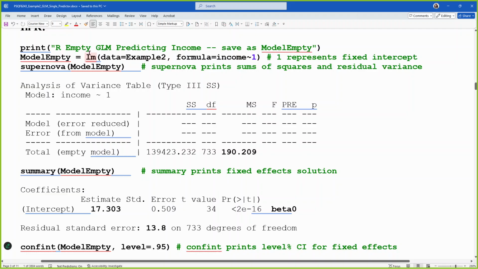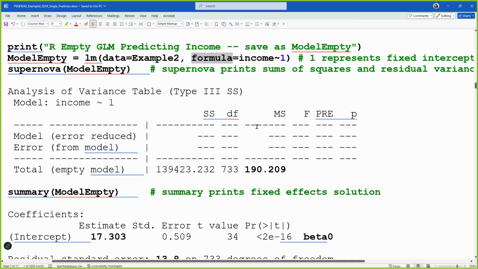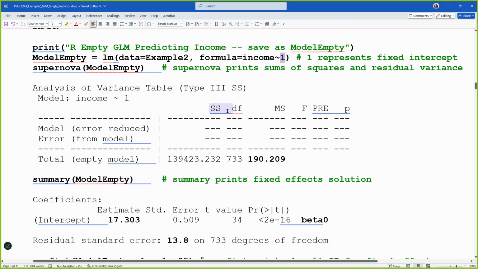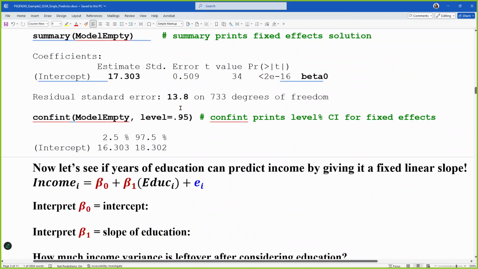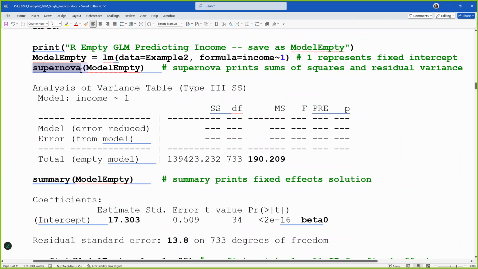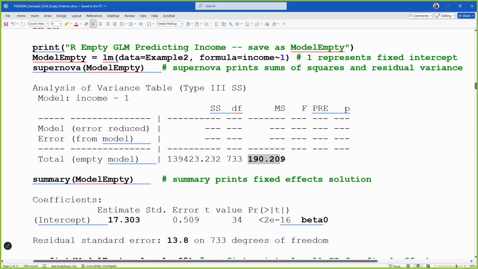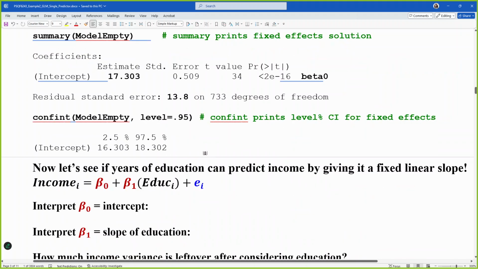In R, the function we're using is called LM for linear model. Formula is where you actually put the model that you want to fit. So you've got to tell it what data set, what the name of the variable is, and then squiggle is like the equal sign of the equation. The 1 refers to the presence of a fixed intercept. That is optional, but I always put it in my code to remind myself for reasons to be described subsequently. And we get 17 as the fixed intercept. This is an extra piece of output that I asked for from a function called supernova that creates what's known as a sums of squares table that mimics what it looks like in Stata, and here's the one that we want to pay attention to there.